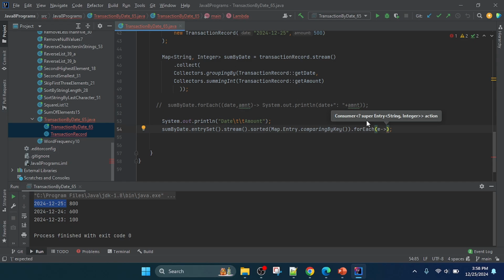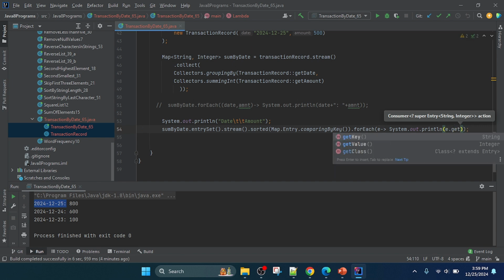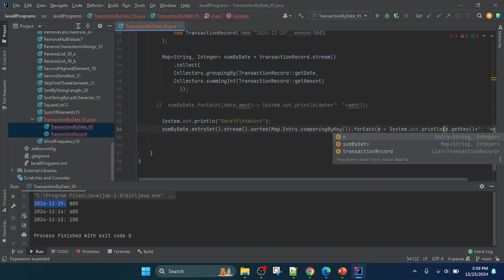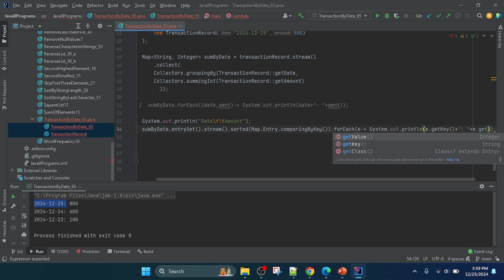So I will use System.out.println, and here I will print the value. So here e.getKey, and I will give some message here, and then I will get the value. So I will use e.getValue.